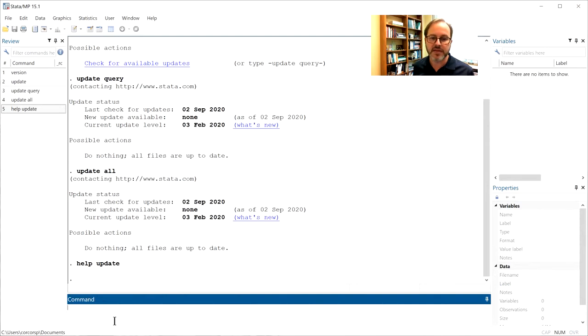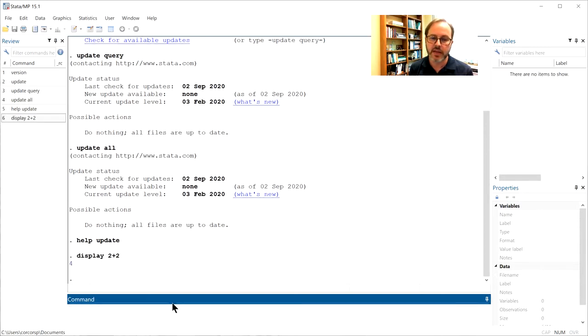Again, you might find these a little bit dry initially, but they're really well done. Something else that'd be useful to show you at this point is the ability to use Stata as a calculator. Right? So if I were to type display 2 plus 2, Stata will return 4. You might ask, why would I need to use Stata as a calculator? I think you'll find as you proceed through this work that this is actually a really useful command.